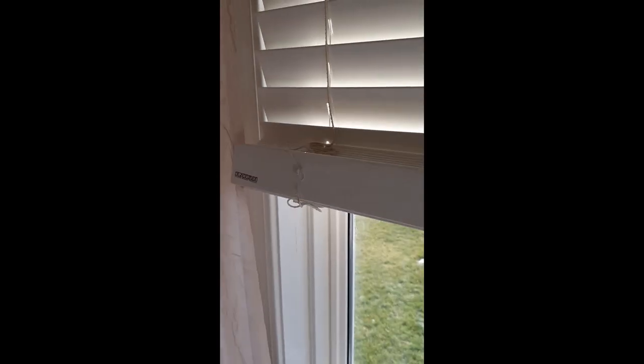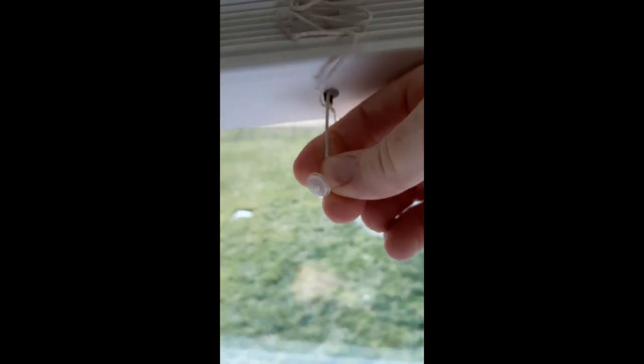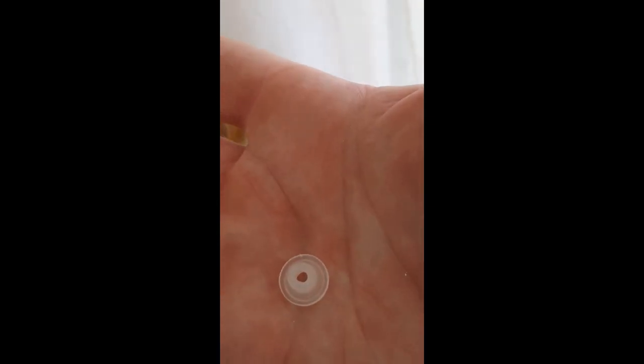The very bottom piece has string one, string two, and these little knots in the holes. We're going to pull this out — that is the middle string right there. I'm going to cut that and cut this little plastic piece off. To clarify: I cut the string, not the plastic piece. I have four of these little plastic pieces that'll come out, and I cut it right at the very bottom so I wouldn't lose much string.